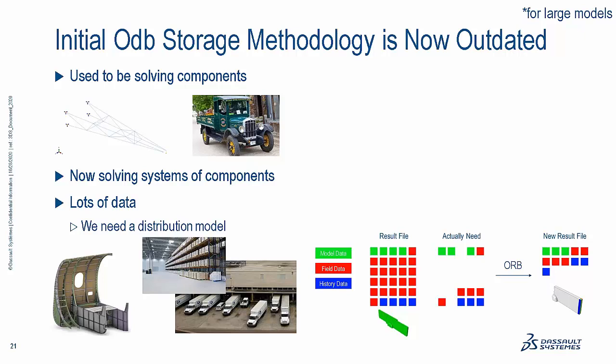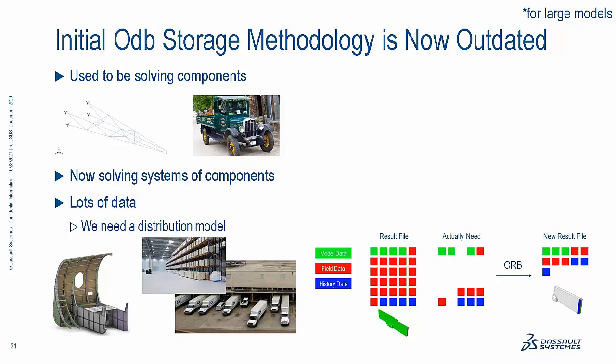So we used to be solving components. We might have had 100 or 1,000, where we're solving one or a couple individual components. And we were able to distribute that really easily by packaging it up into this ODB file and then loading it up. And it never took an obscenely long amount of time, because we didn't have a massive amount of data that we're sifting through. Now, processor speed and everything else, if you had modern architecture, the computers and the amount of hard drive space that you have today, and if you could take that and use it back then, you wouldn't have any of these issues. You'd just be loading up an ODB file and going.